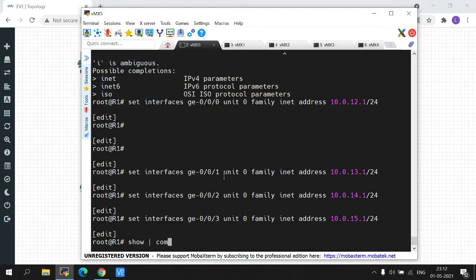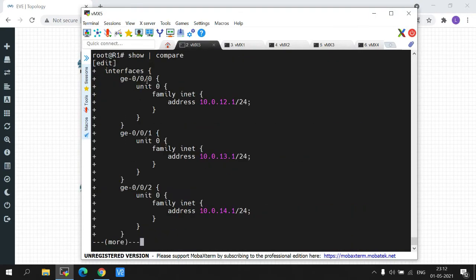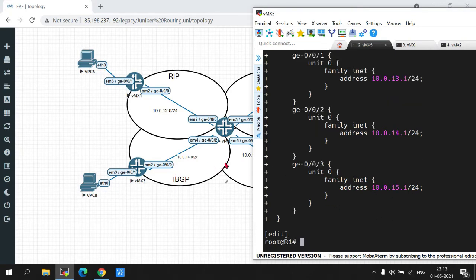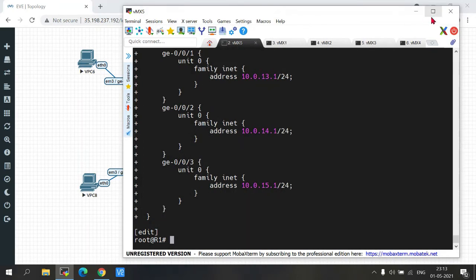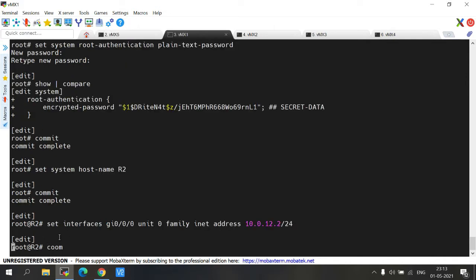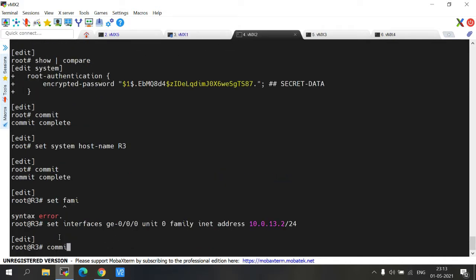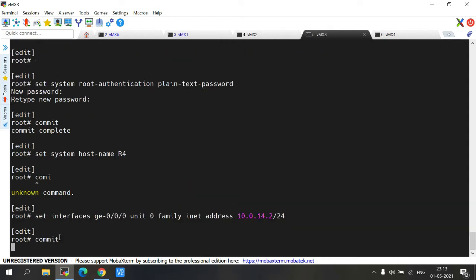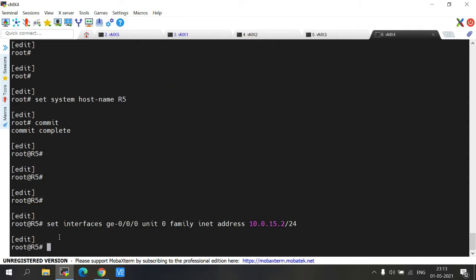I'm giving the IP address on those edge-router-connected interfaces, here using .1. On the OSPF router I'm checking some configuration, some interfaces.